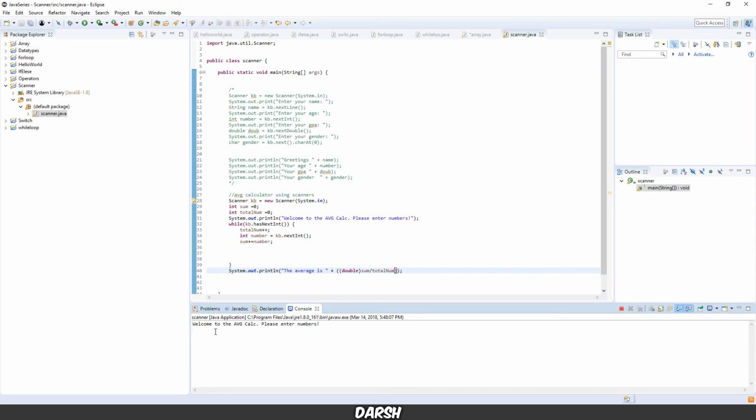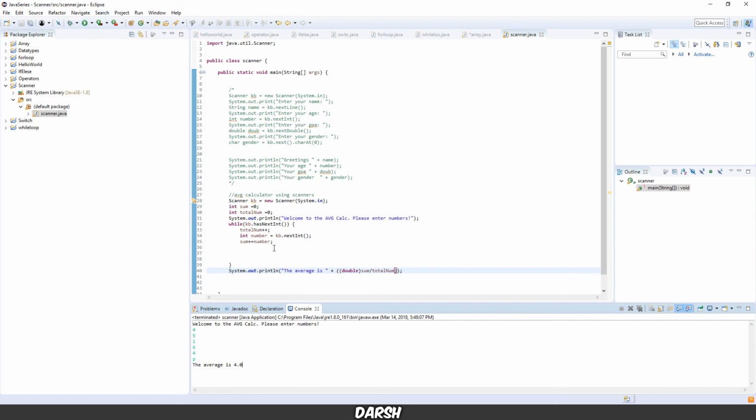So let's do numbers again. So 4, 5, 1, 6, and 4. And now that we're done, we do P, and the average is 4. And let's see if that works. So 10 plus 10, that is 20. 20 divided by 1, 2, 3, 4, 5, so that'll be 4.